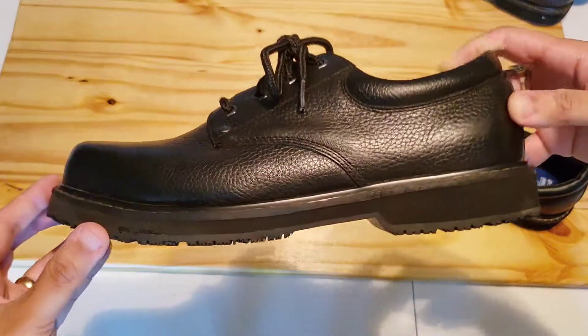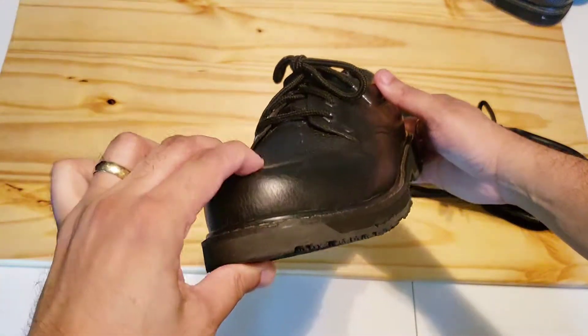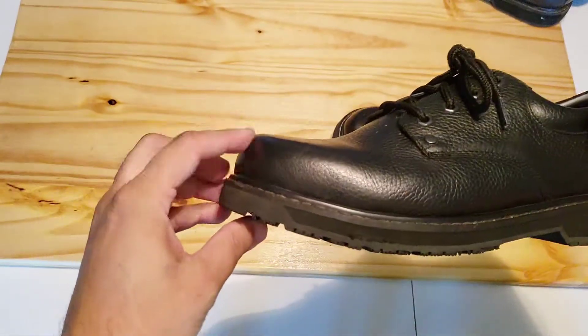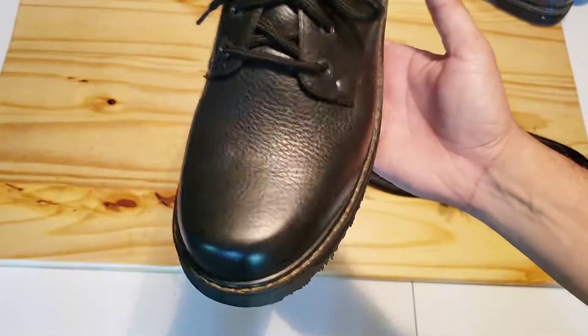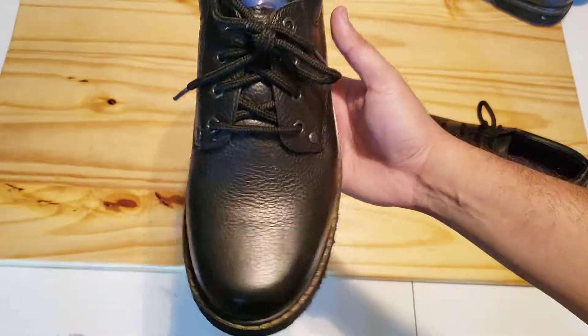That's why I bought a second pair — because I damaged the first pair so much. But just wanted to talk about a boot that has a really thick and solid toe. If you drop something on that, it's not gonna smash easy. But these are not steel toe, so they are lighter. These are about a pound — they feel like about a pound.